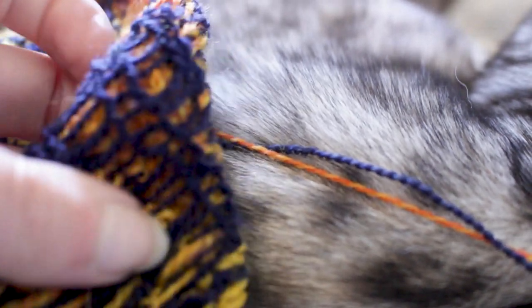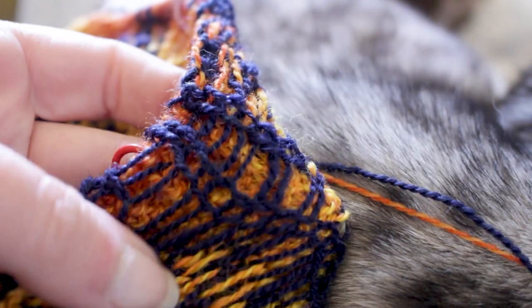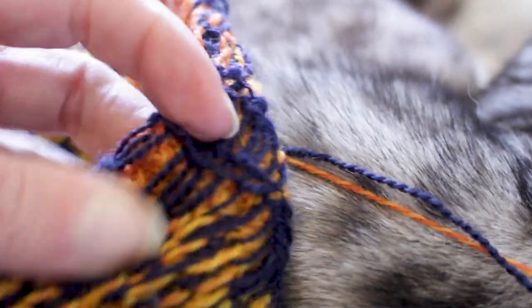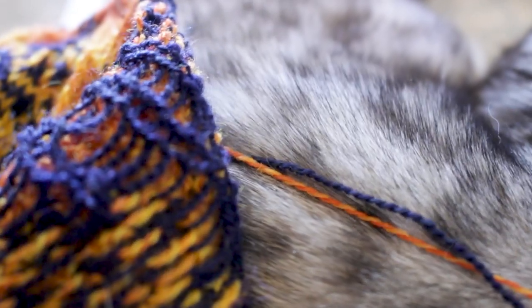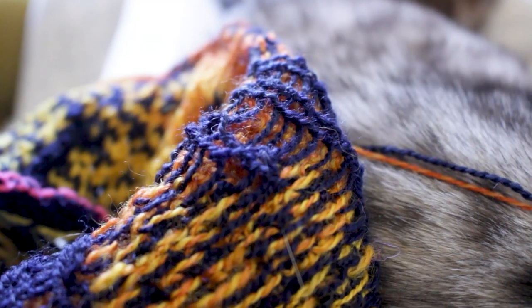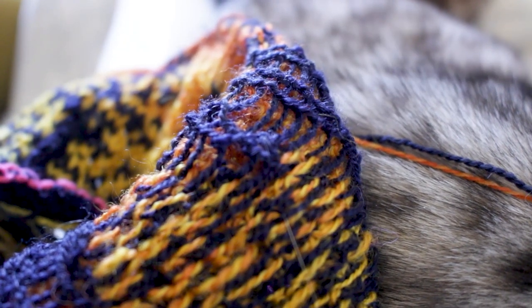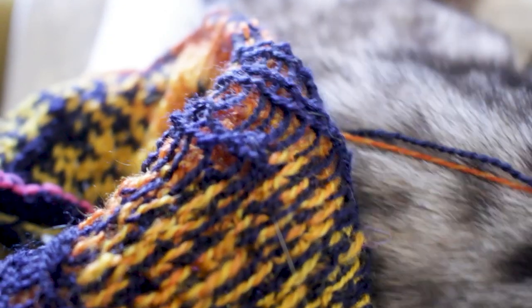So yeah, you can see on the back the ladderback jacquard colour work technique in certain areas makes it really nice and stretchy. And then I've done stranded in others where there's not so long floats. And it's a really good practice to get into if you've tried the ladderback jacquard technique. I did a bit of a tutorial for it in the first spin to knit video, the oak hollow bits. Yeah. But you can just sort of plug it into a pattern wherever it has big gaps.